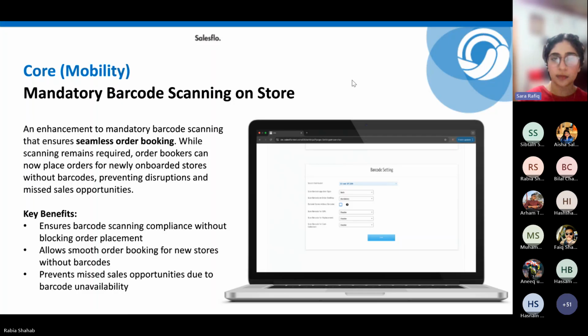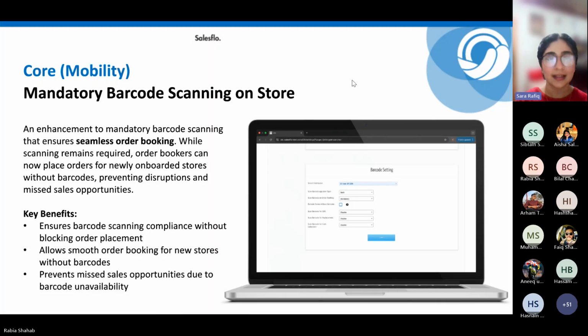However, there was a small problem with this. New stores that had just been created often did not have their barcodes registered in Salesflo yet. And since barcode scanning was mandatory, spot sellers or order bookers were blocked from placing orders for these new stores. And this would cause delays and disrupt business operations.